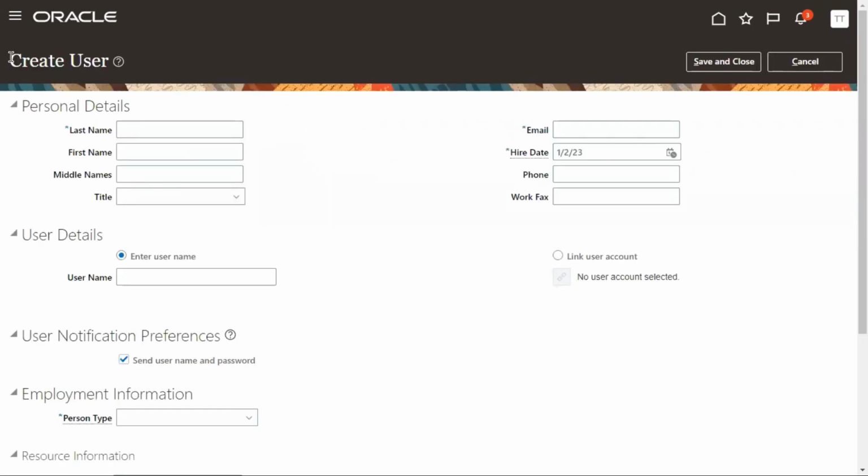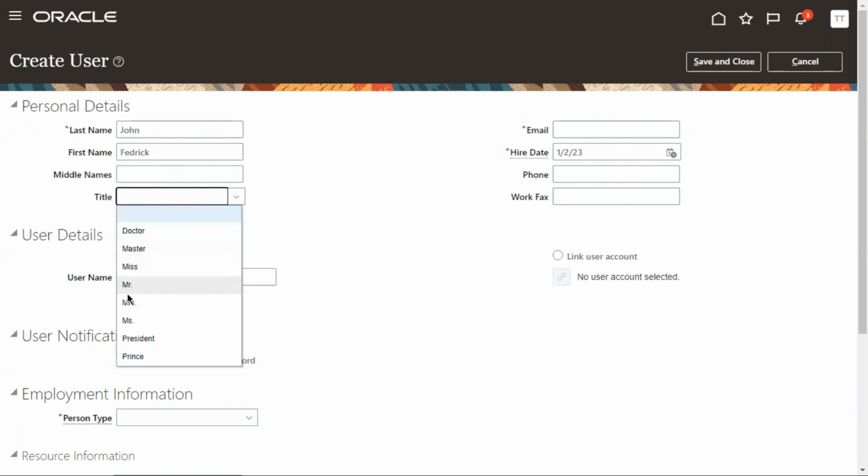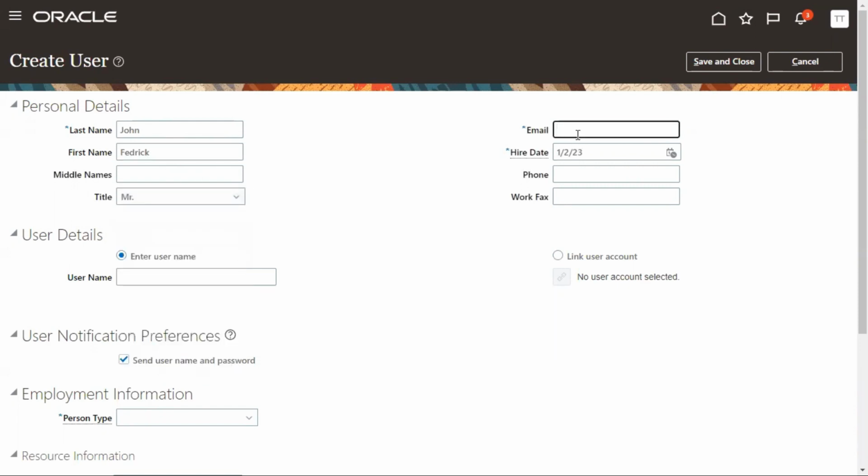Now see, which screen have I landed on? Create user. Here I will give the person I'm going to hire. Let's say I'm going to hire a new employee called Mr. John Frederick. Then I can give the title Mr. or Miss, and any email I want, something like frederickjohn@gmail.com. Then you can give the hire date, and then user details.